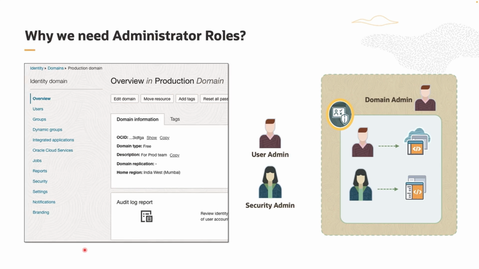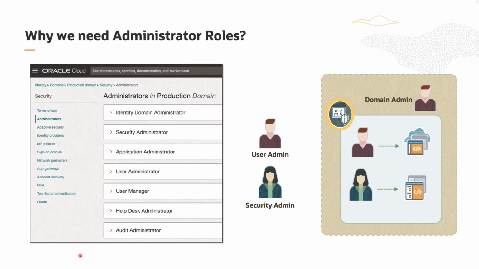And to address the same, the OCI identity domain has predefined administrator roles, and it allows the domain admin to assign a specific role to other users. And as mentioned, these roles are predefined and come with a broad set of permissions for managing the identity domain and its components without the need to write any complex policy statement.